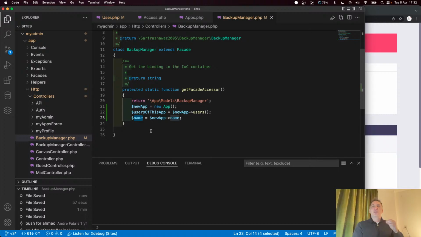All right, so I can only work with objects. I cannot work with classes. I can't just access the class and say give me its users, give me this, give me that. I have to make an object, and then on that object I perform an action.